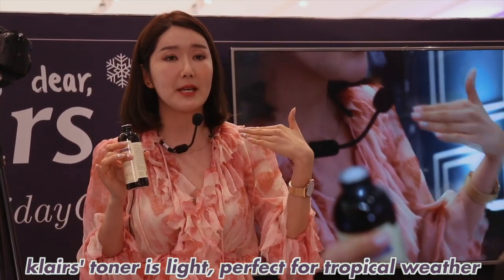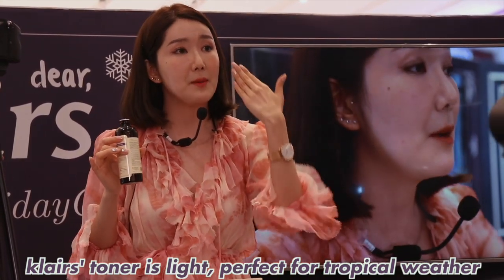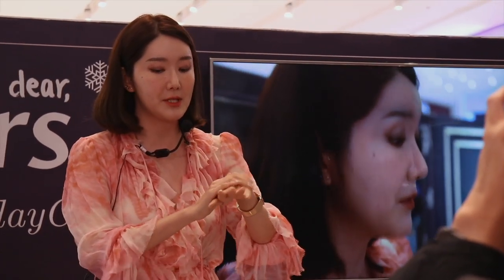And even if you put the skincare product on and then after put on BB cream or, you know, your base foundation and then your powder, after an hour or two, it's gonna get oily again. So I wanted to choose products that are very hydrating, that can hydrate deep within your skin, but at the same time, it won't leave your skin greasy nor oily. So I'm gonna show you the texture. Ooh. So it's about that viscosity of it. So it's not too watery, but it's not too oily or sticky or iffy feeling. So that's one of the reasons why I like it.